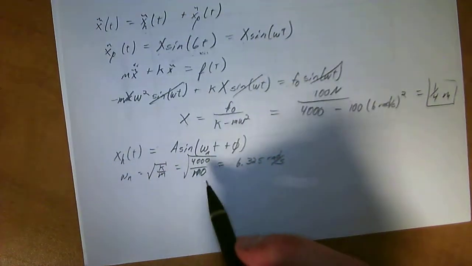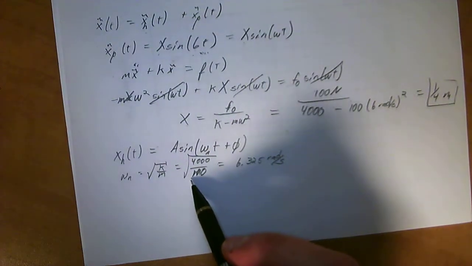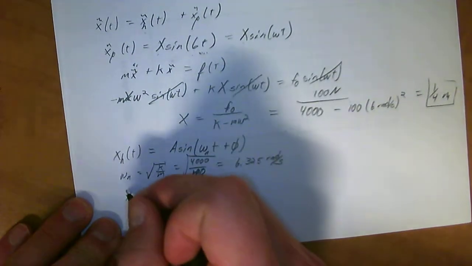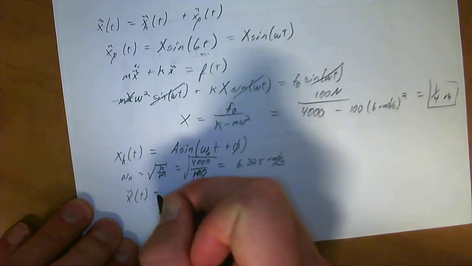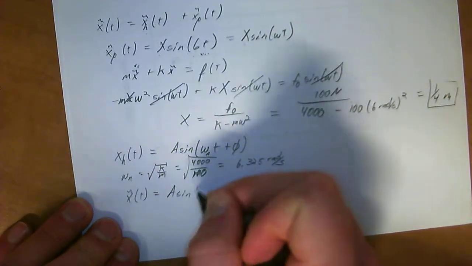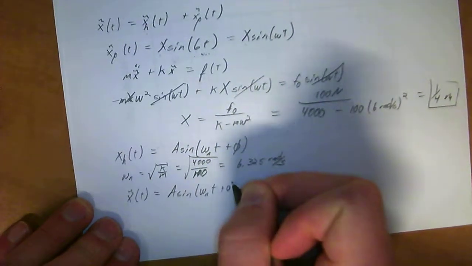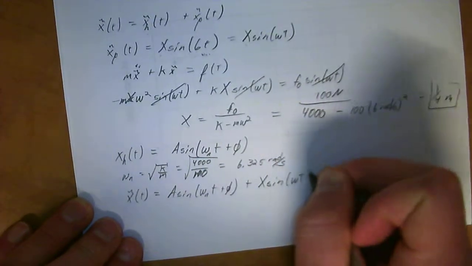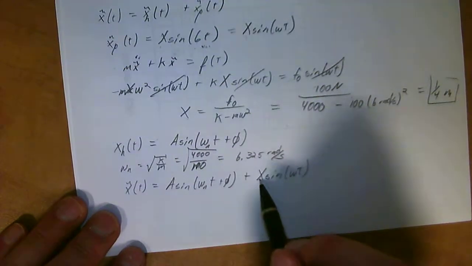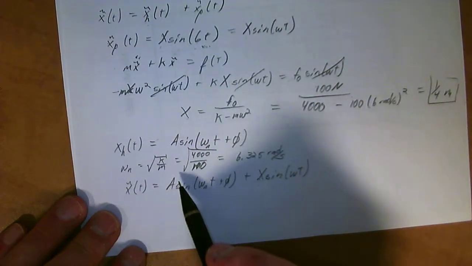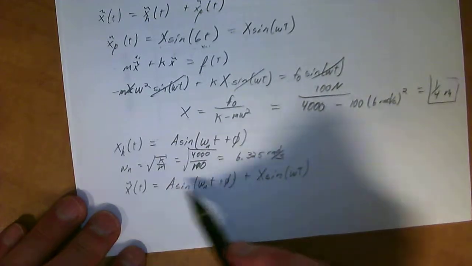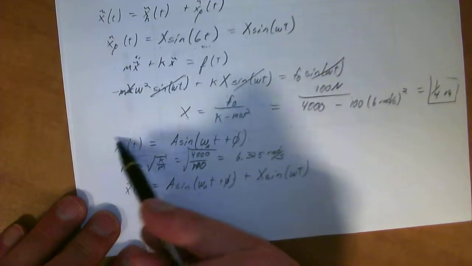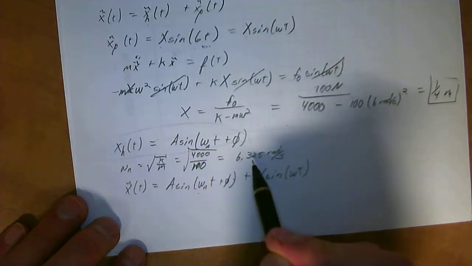You can solve for this a couple different ways, but what I'm going to do is just go straight into initial conditions here, because we know that our x tilde of t is equal to A sine of omega_n t plus phi plus X sine of omega t. Now we have X, we have omega_n. We need to solve for this A and this phi here in the homogeneous part of it. We're able to assume these. You just have to remember these equations, so hopefully you don't have to solve a differential equation every time you do one of these problems.